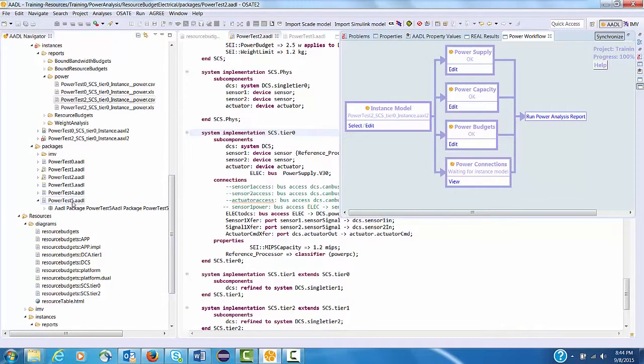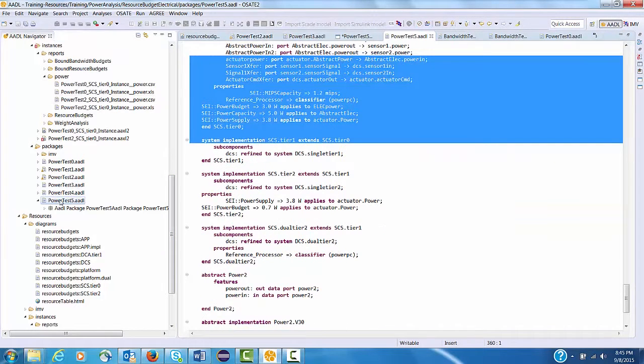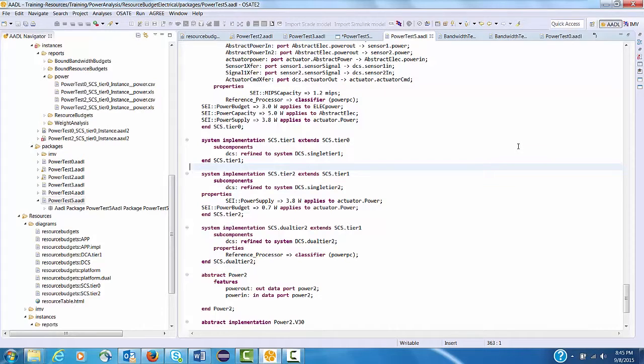Now the last example in the power test case, I set up to be able to illustrate parallel power supplies, or multiple power supplies I should say. And in that particular case, there's power from the electrical power bus. There's power from an abstract, undefined exactly what that means, but maybe an auxiliary power unit. And there's also the actuator sending power into the power grid by some mechanism. At this point of the design, we don't know exactly how that's happening, but we wanted to be able to say that there is a device there that's putting power into the overall power grid of the system.